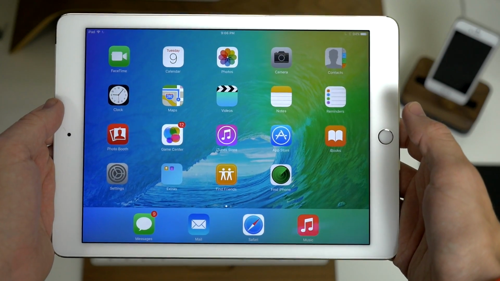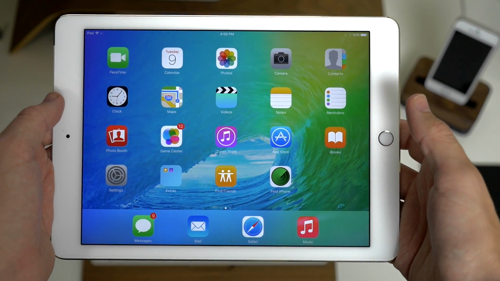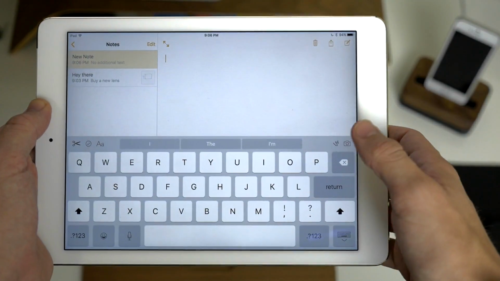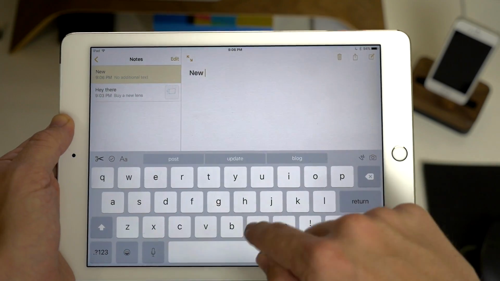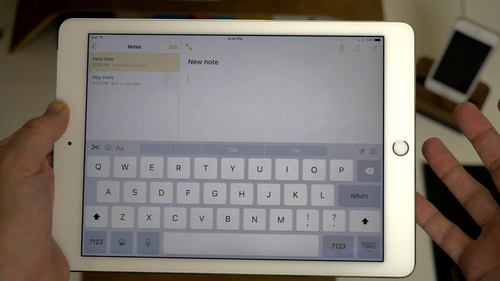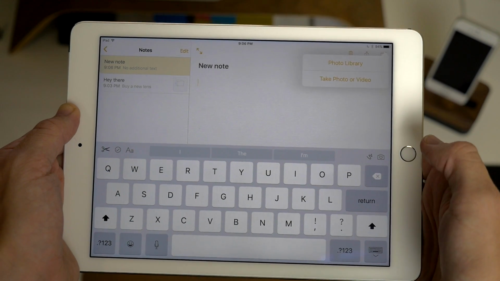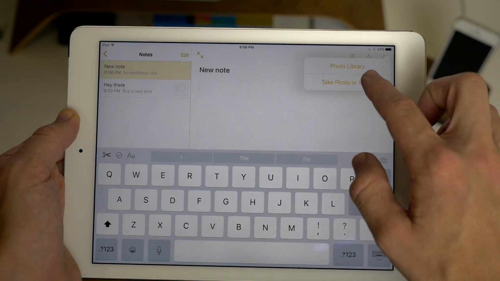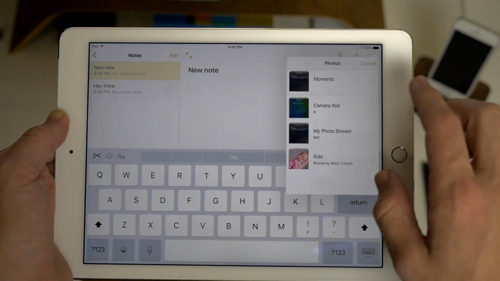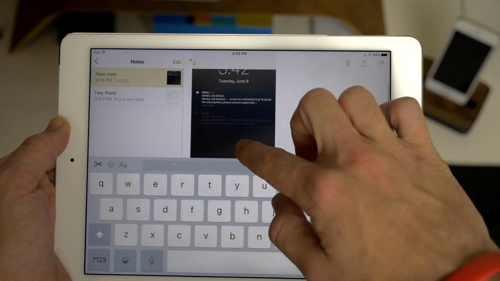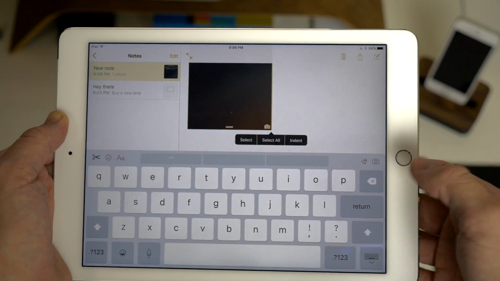Now, I did show you a quick glance of the new Notes app, but there's quite a few features that you can see right here. So if we go ahead and open this up, let's just say that we were going to make a new note, as you can see right there. So now let's say that we wanted to add a photo. Well, you can actually do that just by hitting this little camera right here. You can go to your photo library, or you can take a photo. So we're just going to go to our photo library here, and let's say that we were going to just throw in one of these screenshots that I have right here for some reason. I'm not sure how I got that.